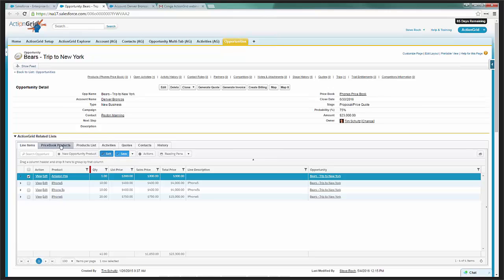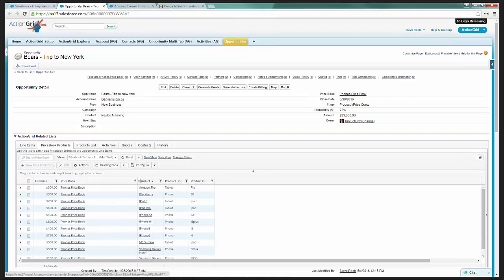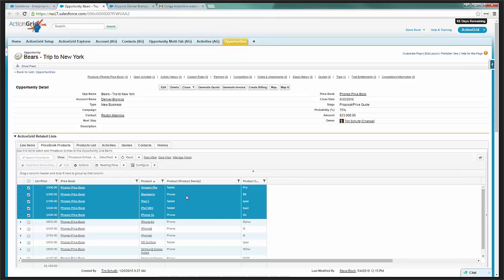But here's some other novel things that ActionGrid can do. Say, for instance, you've got a complex system where you've got lots of products, lots of things like this. Consider this sort of approach where you've got all the goodness of an action grid to dial in those products. You're going to filter them down or whatever it is you're going to do. And then you just lasso those bad boys and you do something like batch add. Remember batch adding tasks? Well, we can batch add anything to anything. It's a generic batch add.